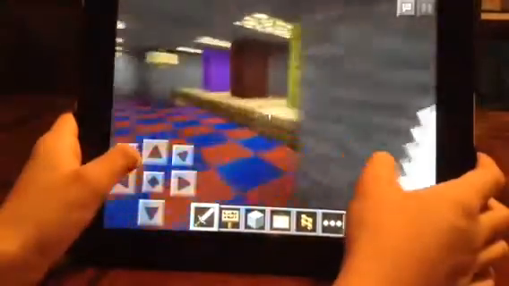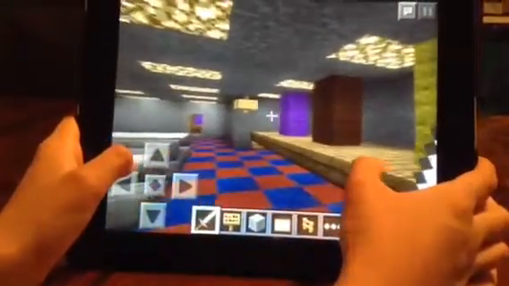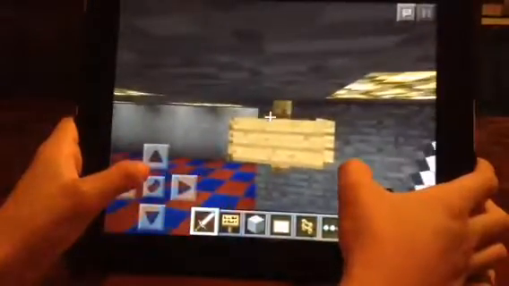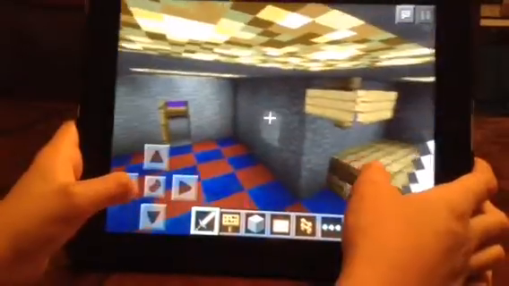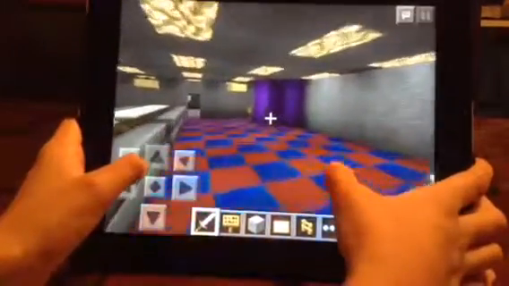And we also did the camera. That's the stage right there. And you see the camera right there? That's how we did the cameras. We put fence and signs. Yeah, that's a camera. And that's the stage.